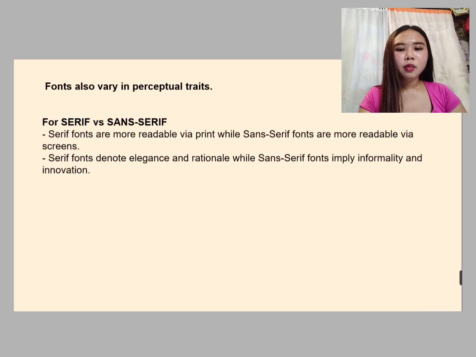perceptual traits. Serif fonts are more readable in print, while sans serif fonts are more readable on screens. Serif fonts denote elegance and rationale, while sans serif fonts imply informality and innovation. So serif is seen as more elegant and traditional.